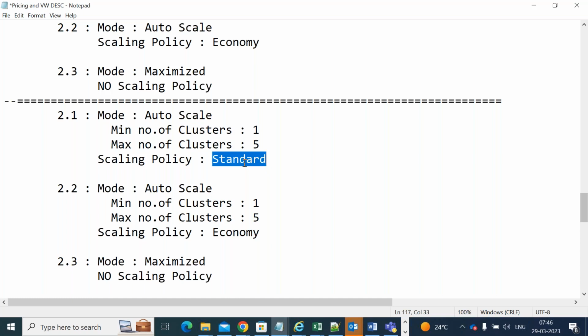Based on the load or the IO request. Suppose multiple concurrent users are submitting highly complex SQL code to your Snowflake environment to execute.